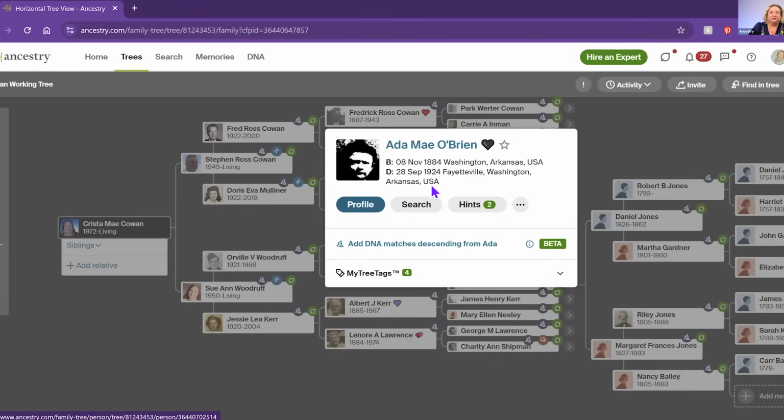So I have entered Fayetteville, Washington, Arkansas, USA. That is the proper genealogical standard for locations. If I just entered Fayetteville, Arkansas, USA, then there might be some confusion because county information is important, especially in US family history. It's important in Canadian and UK family history. I'm not as familiar with Australian family history or geography, but I suspect that the more precise you can be in any place in the world, the more likely you are to be able to continue to find information.